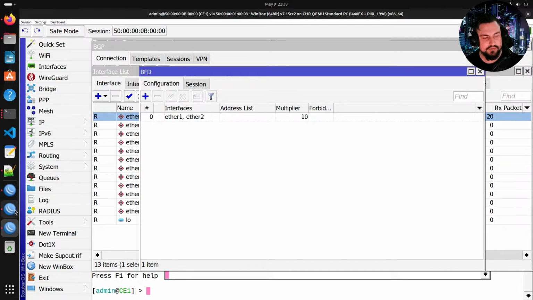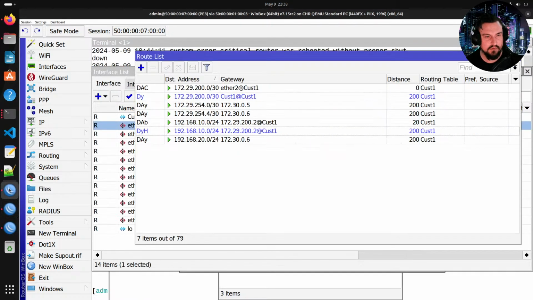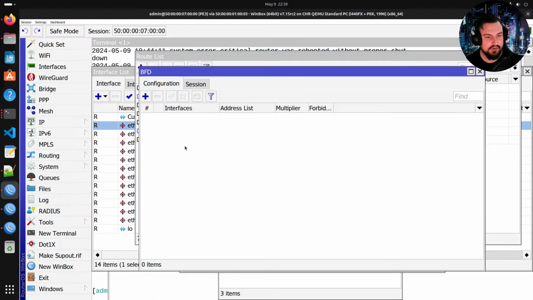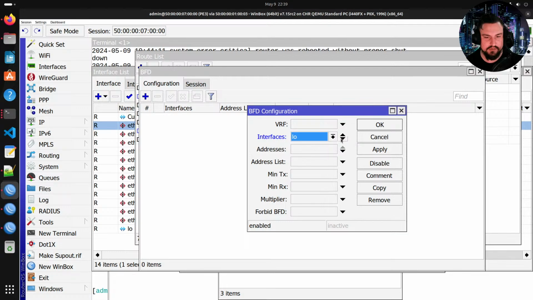And let's go on to PE3 firstly. Routing BFD, interface, this is Ether 2. I think I need to put in the VRF for the customer here. 300, 300 with a multiplier of 10. Apply this.